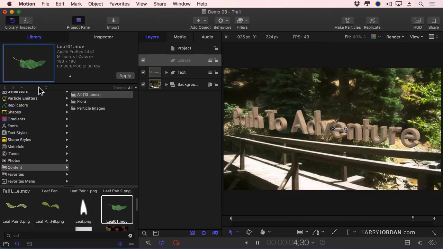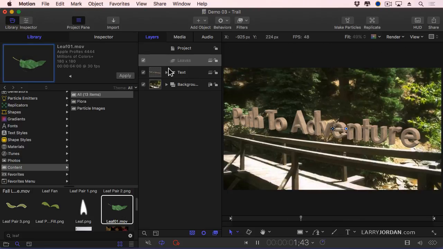Motion is what's called 2.5D. This means that any video that I put in has got height and width, but has no depth. I can't move around or inside a piece of video. I move cameras in 3D, particles in 3D, lights in 3D, sets in 3D, but actual elements, video or anything from the library, is 2D. So I need to create the illusion of 3D, and I did that by creating this leaf shape in a different application, Cinema 4D or Maya come instantly to mind.